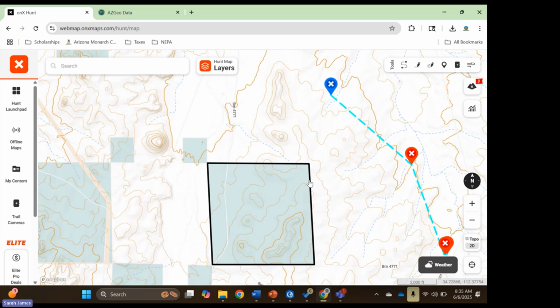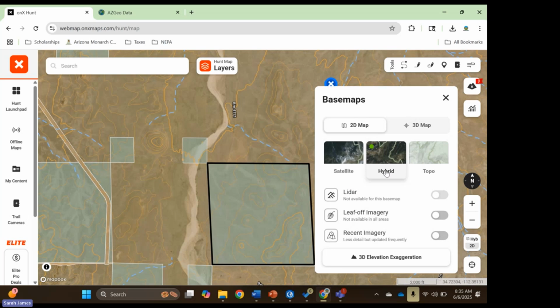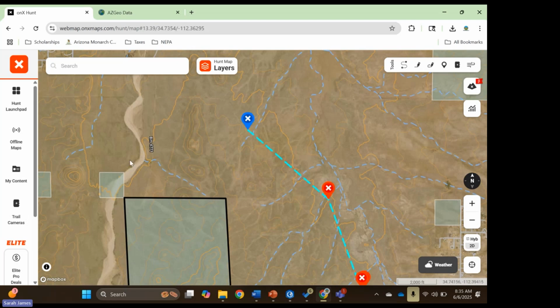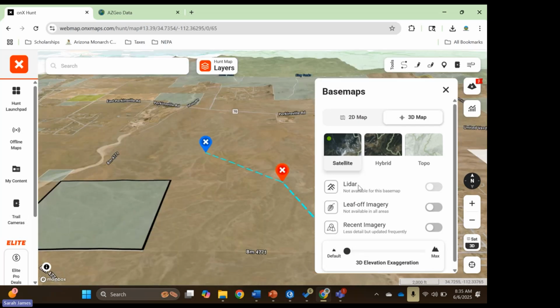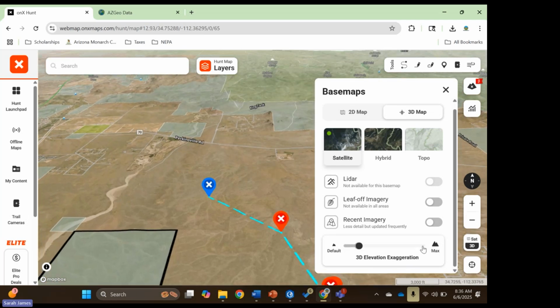Trying to think. Other features for Onyx is, so right now I'm using their topo map. You can click down at this bottom corner and they have a hybrid map. This is typically what I use because it has a topo map on top of an imagery layer. So it can be really helpful to really see what we're looking at and dealing with, like this wash here. The other option though is just a normal satellite. And if you really want, you can go 3D with it and it'll show you kind of the elevation you're looking at, and you can exaggerate that as much as you want or don't want so you know kind of what you're getting into out there. Or how steep it is.